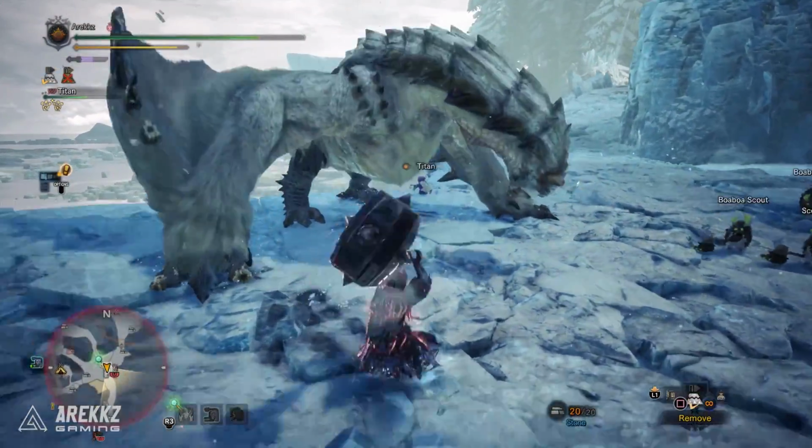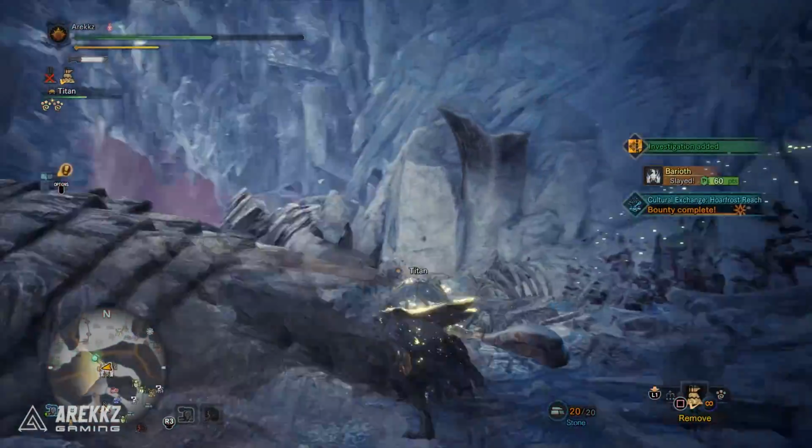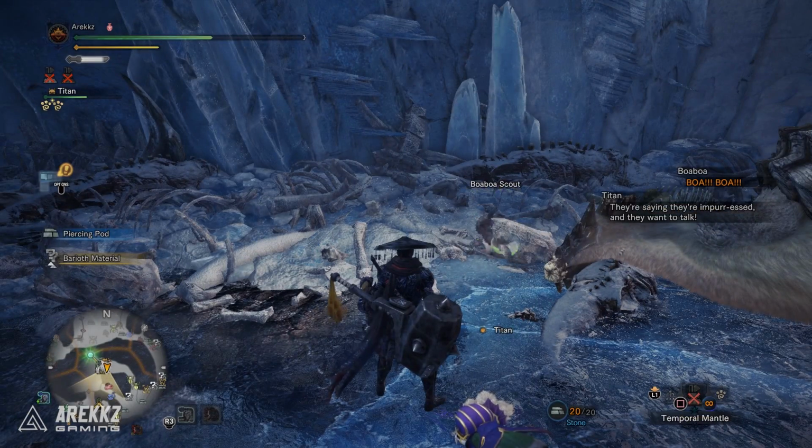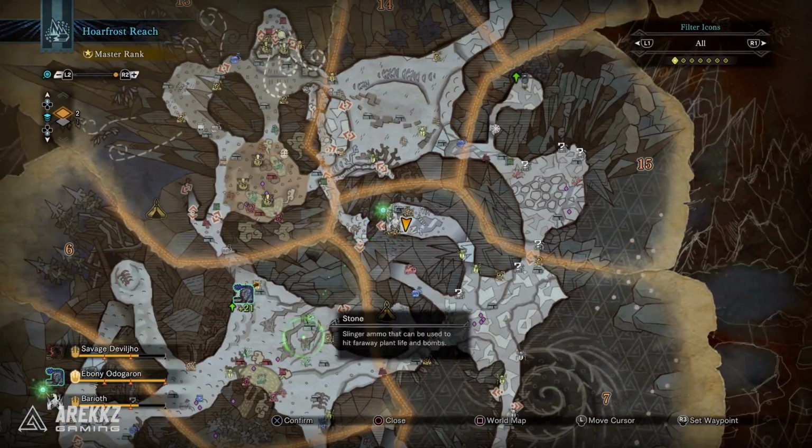But long story short, fast forward to the point where you kill the monster and hang around a little bit, and then there'll be a message from the Boboas, and your cat will then say that they're impressed with you and they want to talk, so you then head back to the southern camp. That is the first camp at the beginning of the Hoarfrost Reach.